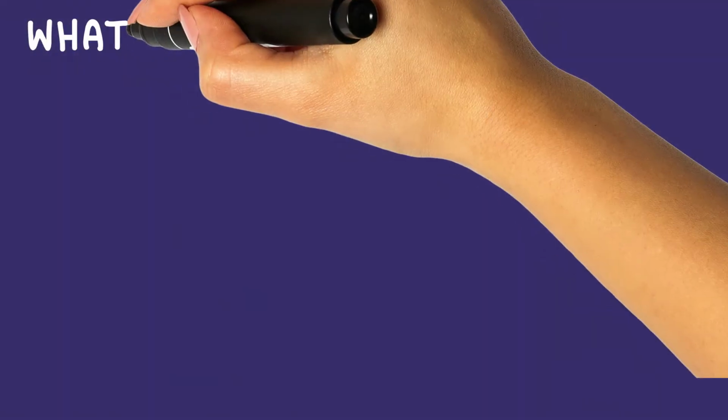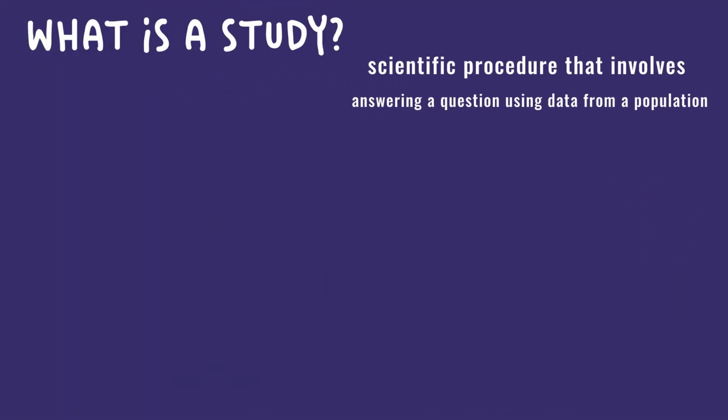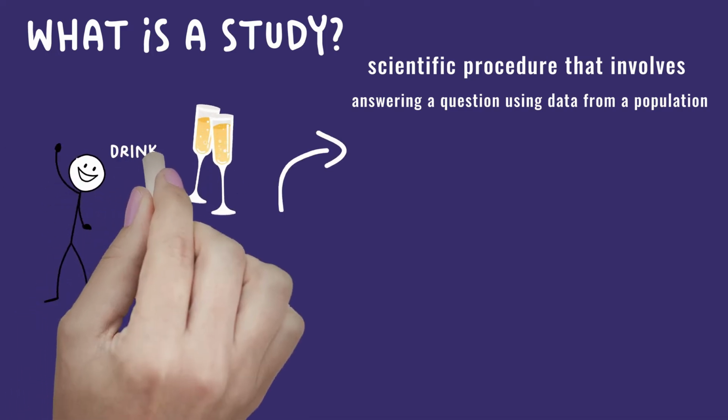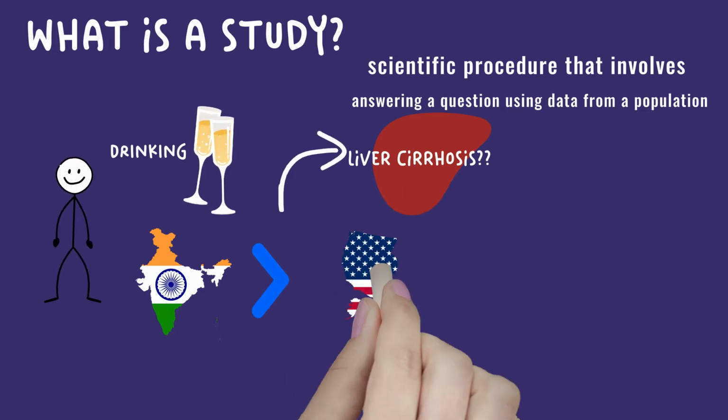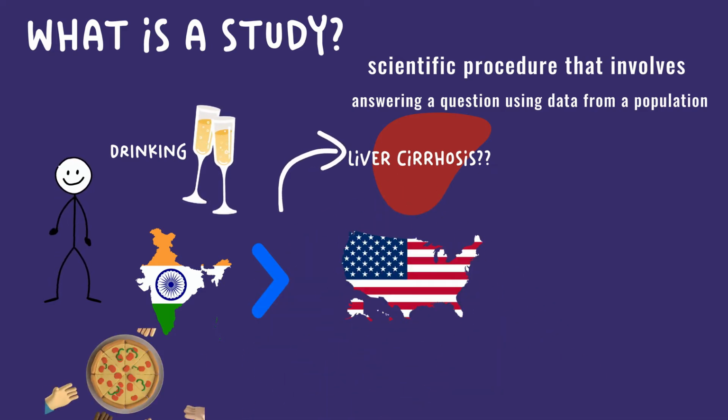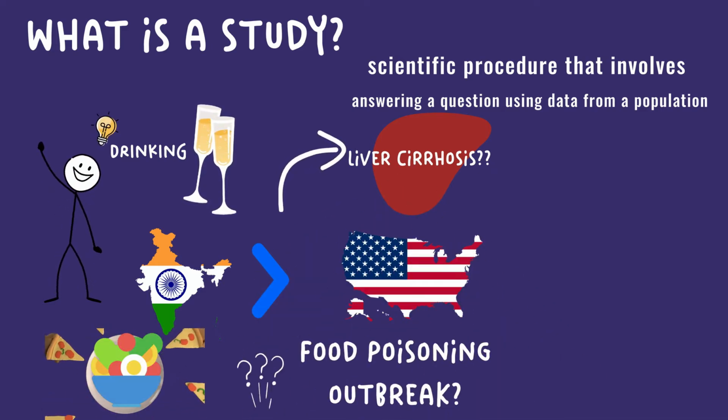First of all, what do you mean by study? In a nutshell, a study is a scientific procedure that involves responding to any topic with data from the community. It can be any question. For example, does drinking alcohol cause liver cirrhosis? Is there more disease in one country compared to another? Or which food is responsible for a food poisoning outbreak?